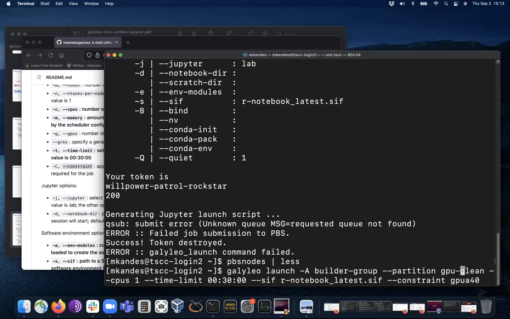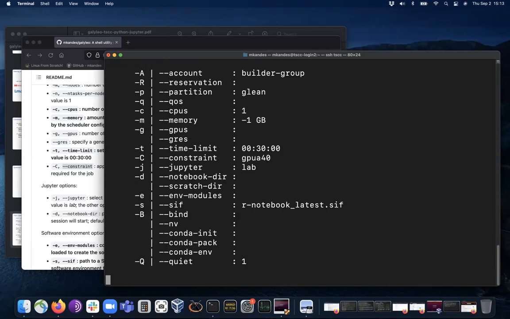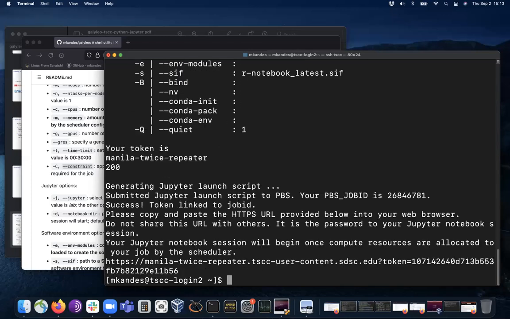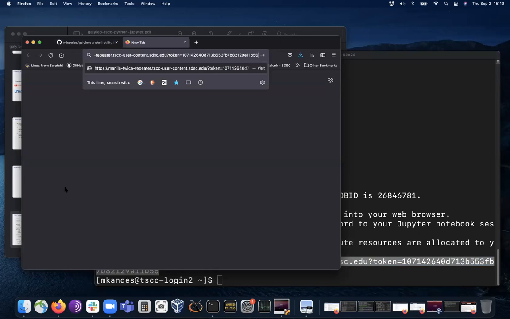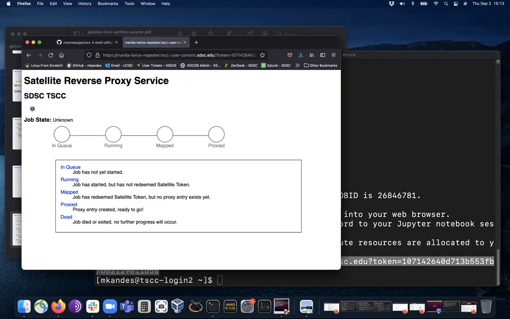I don't know if this node is being used, but I think it's the only node that has the A40 as far as I know. So I should end up on only that node. And I have tested this feature. As long as you target the properties of a node that you want to land on, that should work. But the name of the node, I don't know. So we might have to wait for that one.